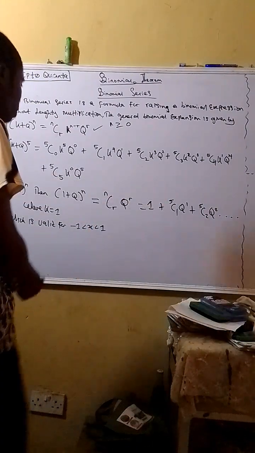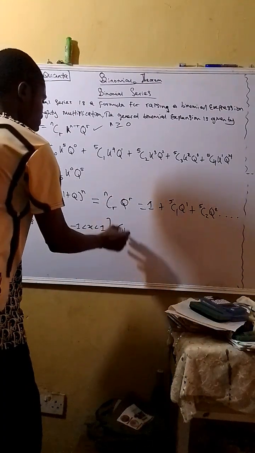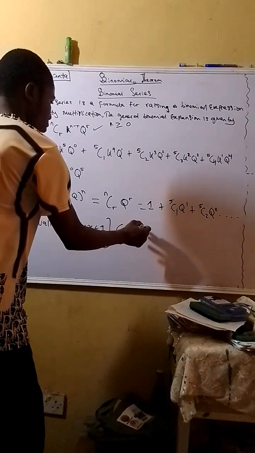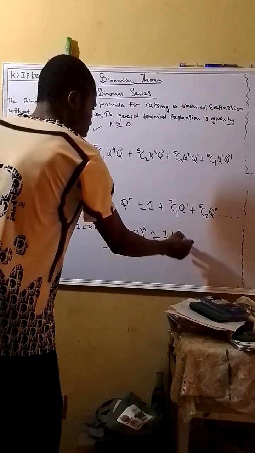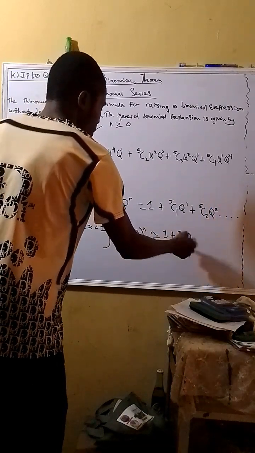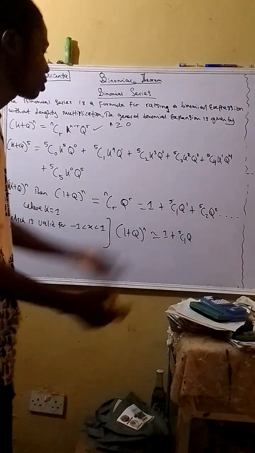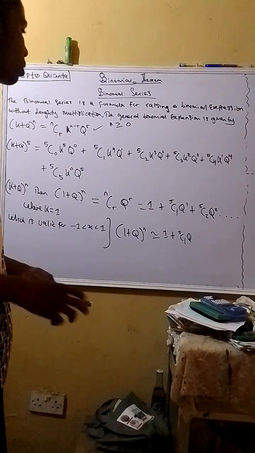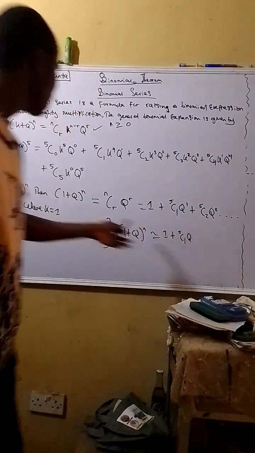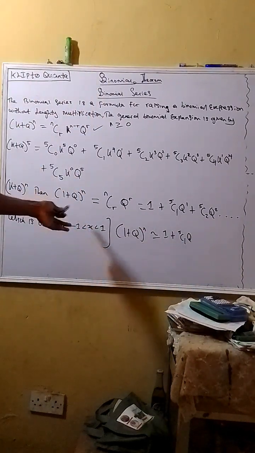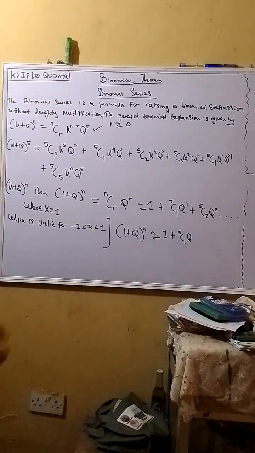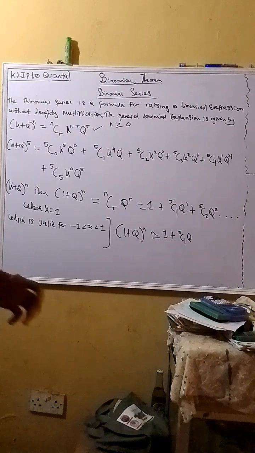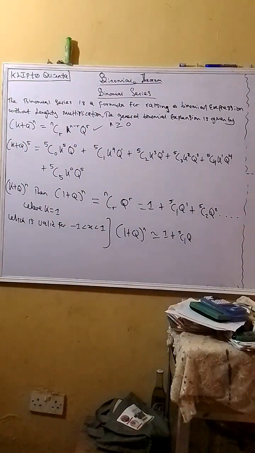So approximately now, you can just say that (1 + q)^n would be approximately equal to just ordinary 1 plus 5 combination 1 q, and the rest of the values like that. Let me just put it that way. So this is what you're trying to express, that if it is in terms of 1, you can break it down to this point without even associating k to it directly. Do you get what I'm saying? So let's move on to one or two applications of this to see what they are trying to explain better.